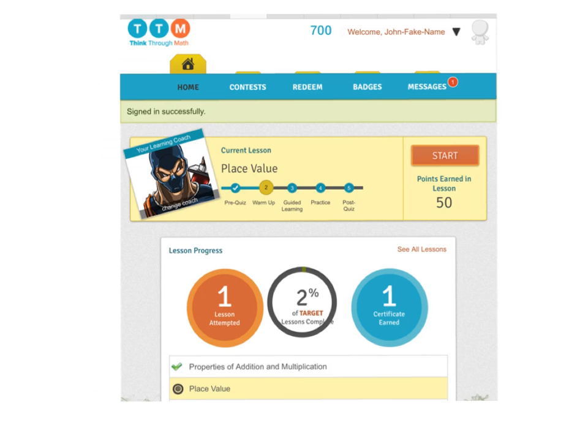So now this is what your homepage will eventually look like, but when you start off, instead of having all this information here, all of this that you see will not be here. You will have something that basically asks you to take a pre-assessment. So you're going to want to take the pre-assessment. This is not it itself. This is actually the start of the place value lesson.